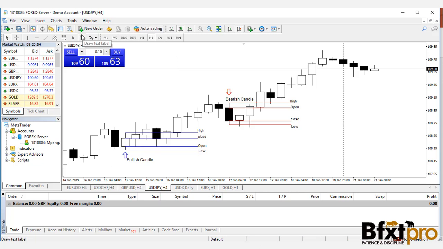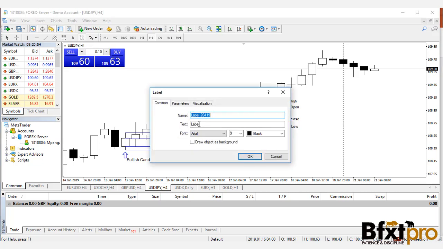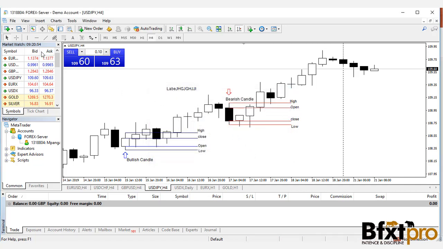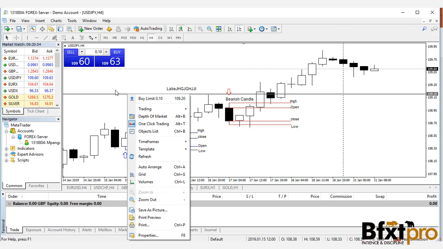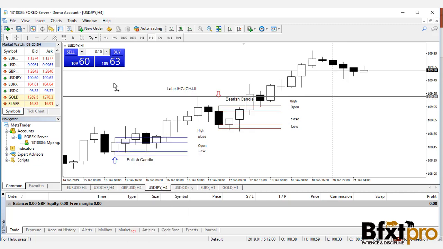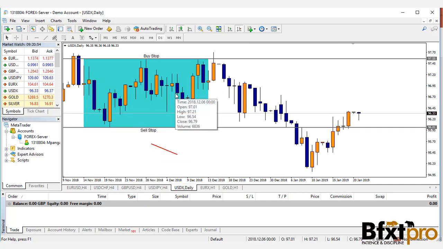If you want to put a text object, this is where you come and then you edit your text. You can write anything. And if you want to close a trade, let's say, for example, a trade is running, you just click on the trade here and then you say close. If you want to change your chart, this is where it comes in. By black and white, I don't mean every chart, because we prefer differently. Some would prefer their charts like this. Look at this candle.